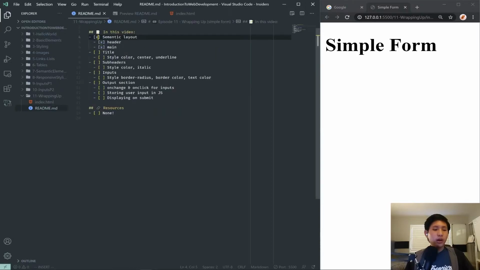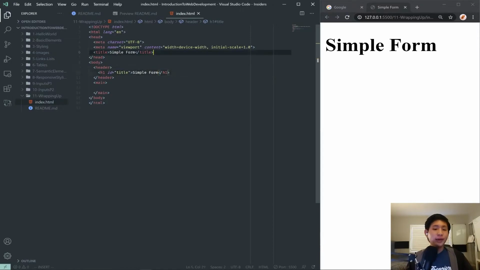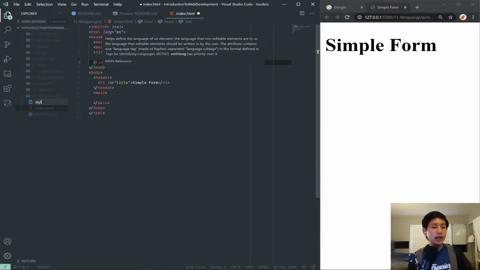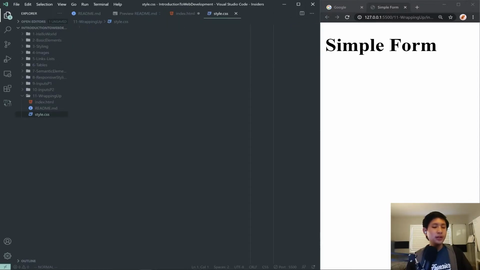Right. And then we want to basically add some styles to it. So that's where we're going to be adding our style sheet. So if you remember here in the head, go after the title tag and then type in link :CSS, or you can just copy this whole deal right here. I'll give you a moment to pause and do that. And once you have that finished, go ahead and create the style.css file in here.